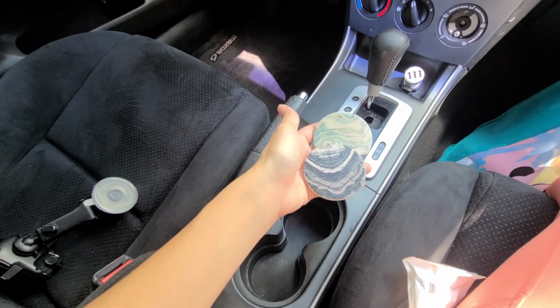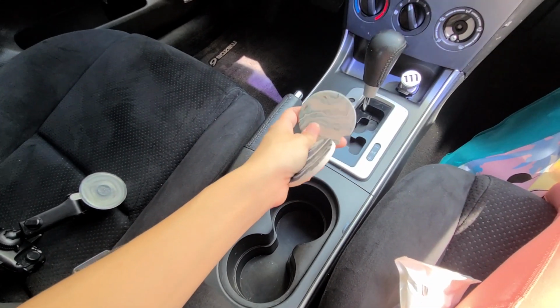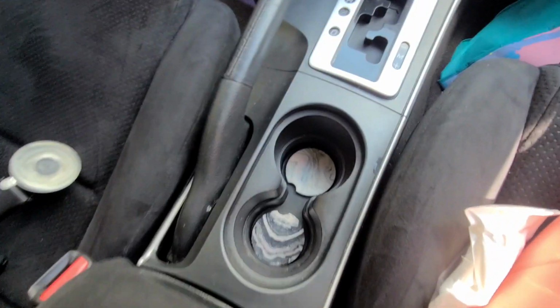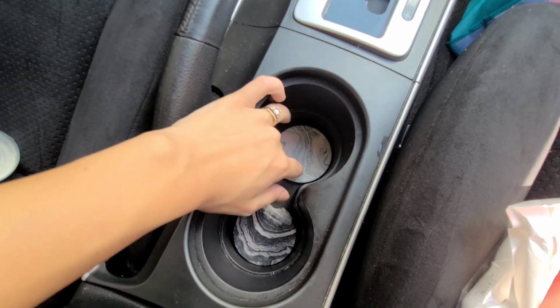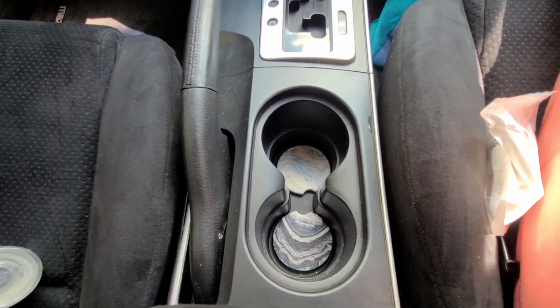And the next thing we want to add are these ceramic coasters. Again, this came in a four pack. There was a pink, a dark blue, this teal, and a black. And these are the two that Chance picked out, and then I'll get the other two. I am going to say these are too small for his cup holder, but when I looked on Amazon, I couldn't find any ones that were bigger than this that were still ceramic. So I figured this will at least do the job of keeping these semi-clean, but I'll let you guys know how these work.